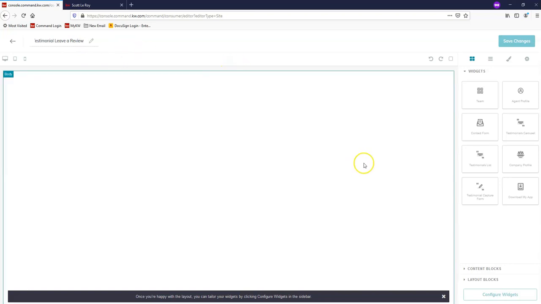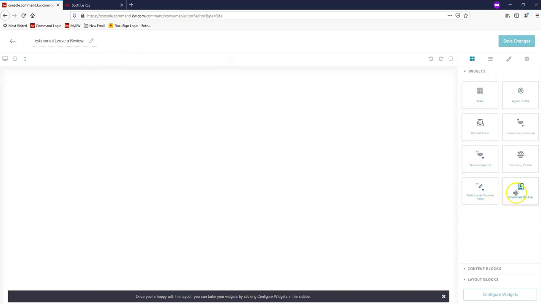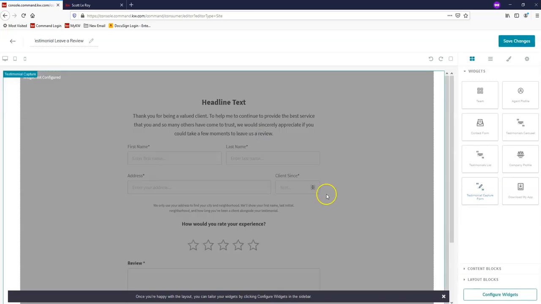Once I have my title added, I'm going to come right over here to the widgets. So these are all of the widgets that are available to you guys right now. And I'm just going to grab the testimonial capture form. So I'm going to click it and I'm just going to drag and drop it onto my blank slate.